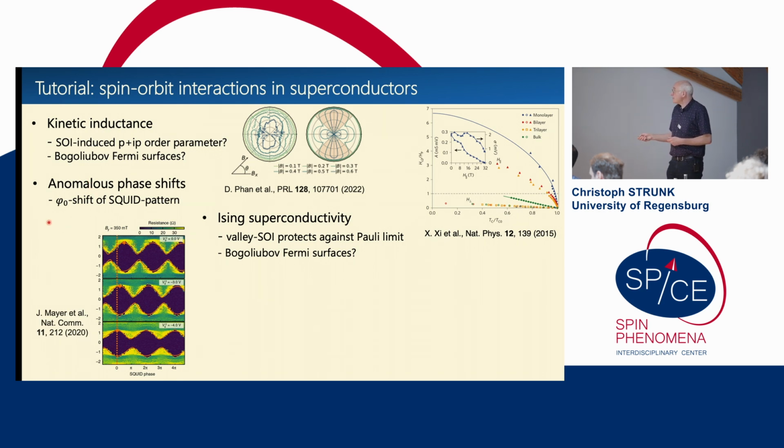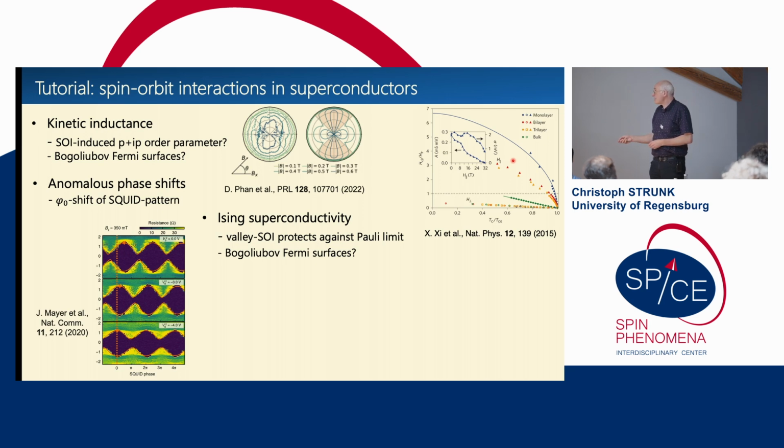Yet another important manifestation of spin-orbit interaction comes in different materials, transition metal dichalcogenides. So this is here niobium diselenide, in fact, where it was found that the upper critical magnetic field is far beyond what is called the Pauli limit, namely the field where the energy from polarizing your Cooper pairs into a paramagnetic state exceeds the energy gain from Cooper pairing. So this Pauli limit, you see, is actually here, and the critical magnetic field can exceed this by a factor of 4, 5, up to 10, actually.